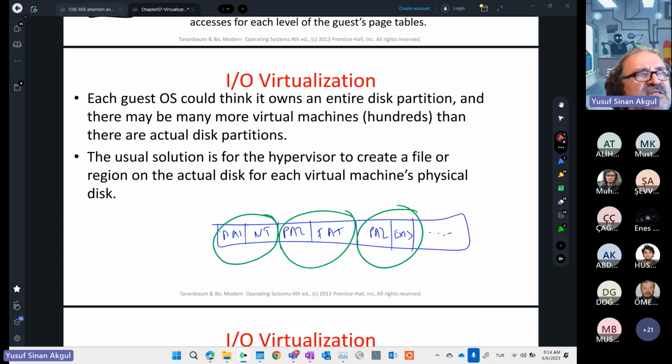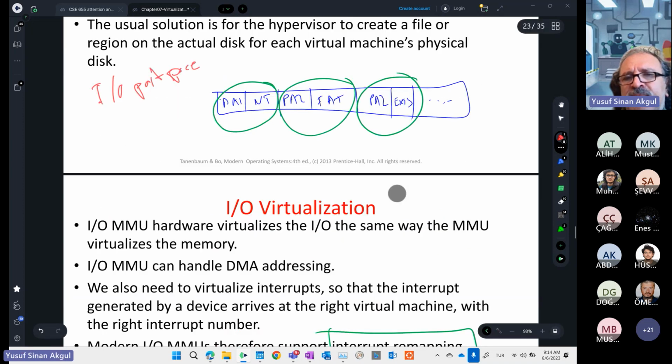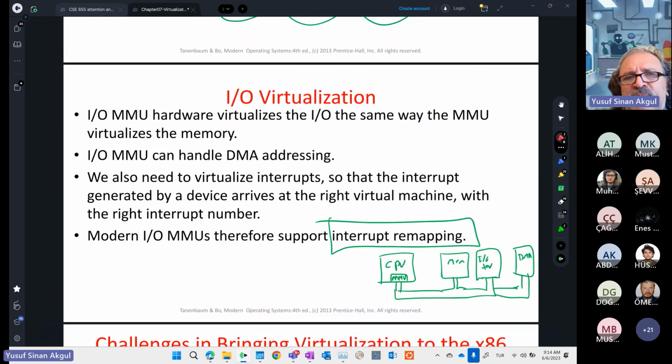How about the other I/O stuff? For example, we have the I/O port space, right? Each device has an I/O port address, and the operating system reaches those addresses, manipulates those, and gets the data from the hardware and puts the data to hardware. But now I cannot let the operating system access those port spaces directly. I have to manage this too. Okay. So I get the hardware support.